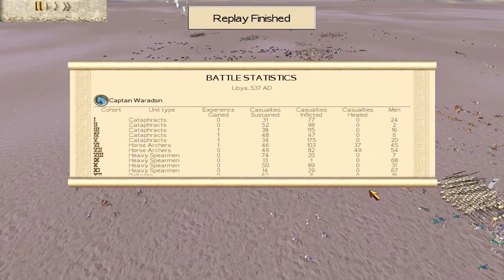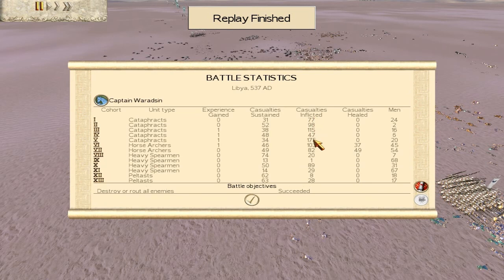So if you look at the stats, as you can see, my cataphracts got some fairly high kills. This one got 175, this one got 115, this one here got 47 and lost 48, so that one's really the only one that did any bad. 77 for the generals unit, 98 for this one. The horse archers, 103 and 82.